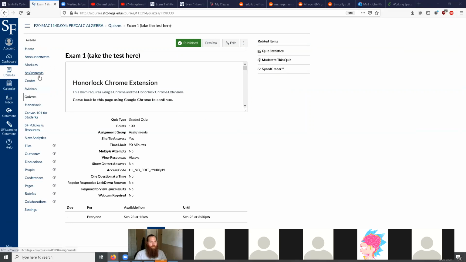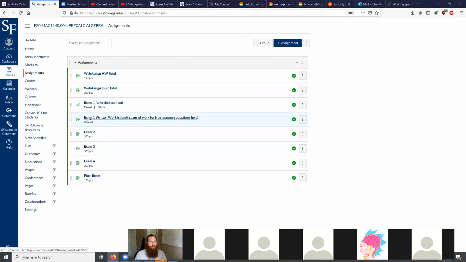And then once you complete the test, you'll come back to assignments and you'll click on this guy, submit your scans. You will take your cell phone or your scanner or whatever you use to scan documents, scan your written work for the free response questions, and upload them there. It will only accept PDFs. So you need to make sure you're comfy with using CamScanner and getting a PDF, not just scanning it, but then saving the file somewhere that you can then upload it to Canvas. You can't go straight from CamScanner to Canvas. You have to save the file on your phone or on your laptop and then upload to Canvas.